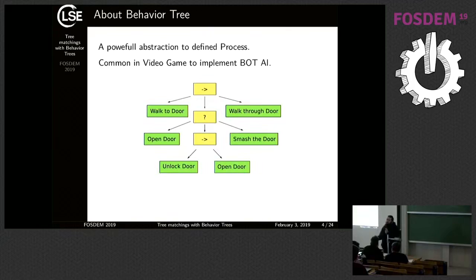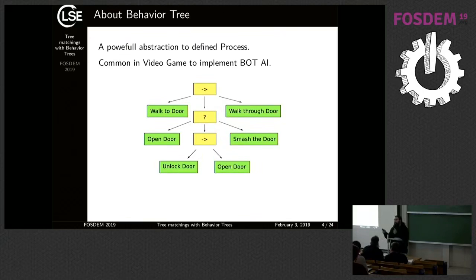Behind this task, a pathfinder algorithm could be used to find where the door is, for example. After that, do a complex subtree that begins with a question mark. A question mark is another abstraction provided by behavior trees. The arrow symbol means sequence, but the question mark is called a selector.